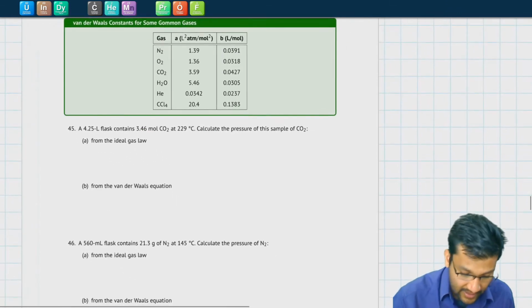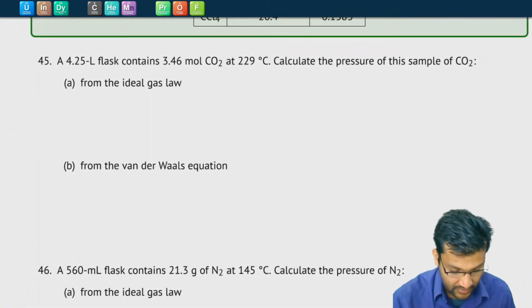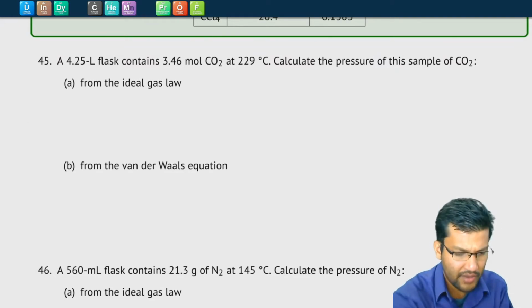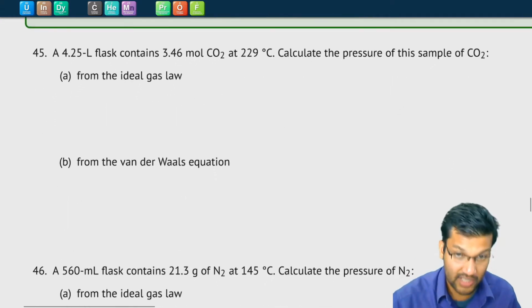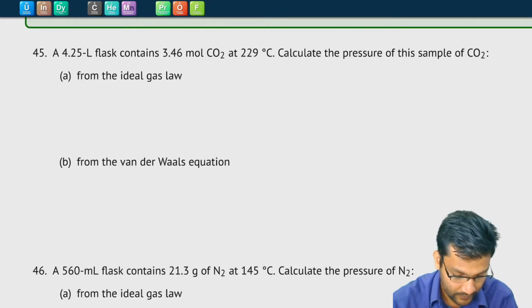So let's do some practice here by trying to answer numbers 45 and 46. Try them on your own. You have the equations, you have the constants in the table. I think you can handle this one on your own. So try to pause the video, work through them, and then we'll go over them together.